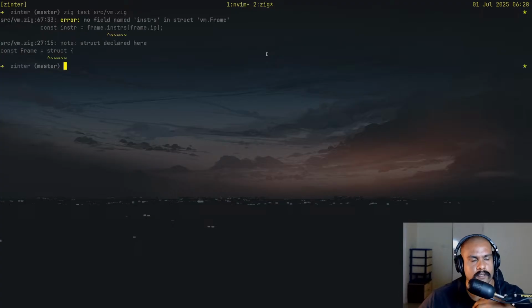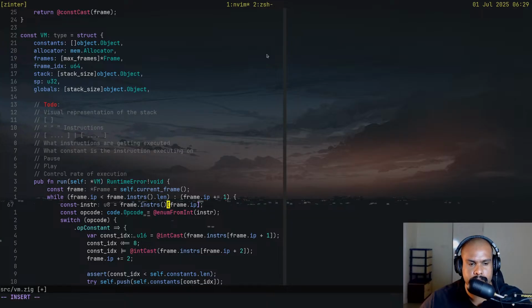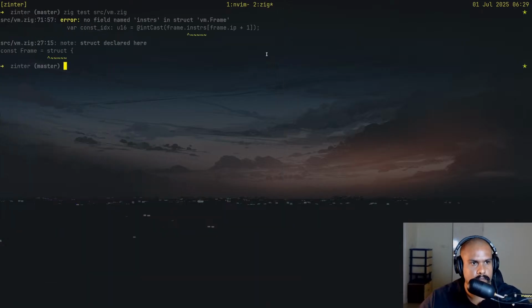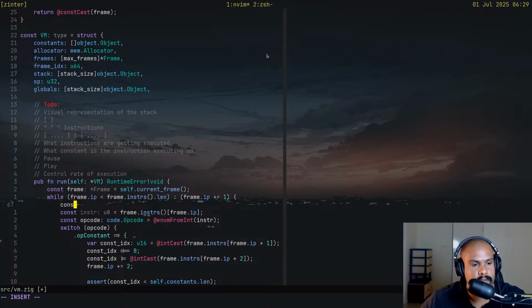So I don't really need to modify the instructions. Mm-hmm. 67. Oh no. But instructions.